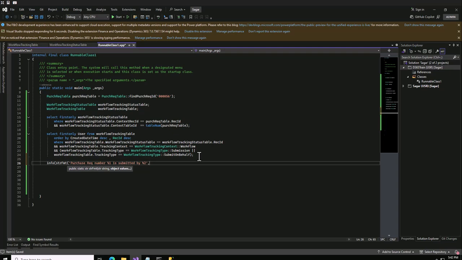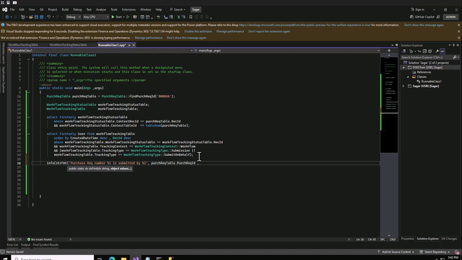So first of all we need the buffer of the purchase table here. So for that I could simply say purchase rec table dot purchase rec ID, and here we'll be basically using a function here.